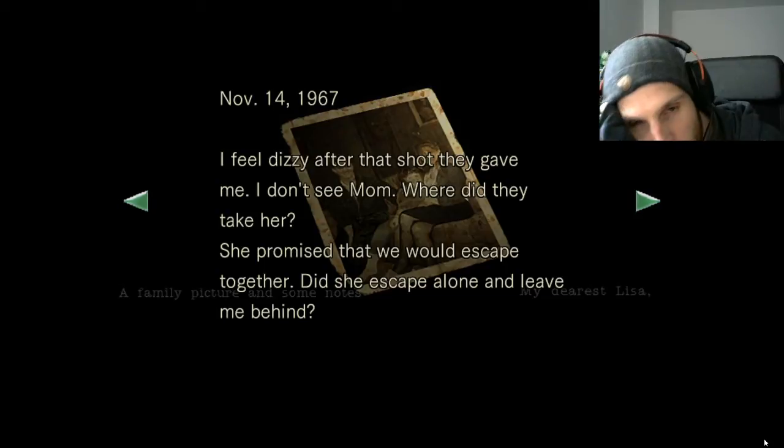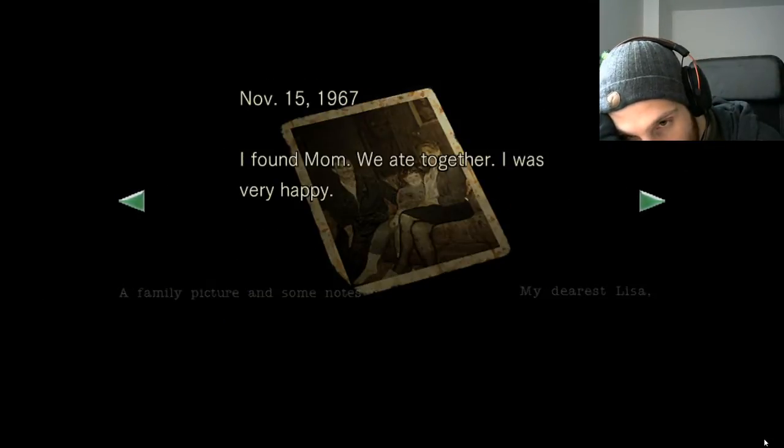So November 14th, 1967. I feel dizzy after the shot they gave me. I don't see Mum. Where did they take her? She promised that we would escape together. Did she escape alone and leave me behind?